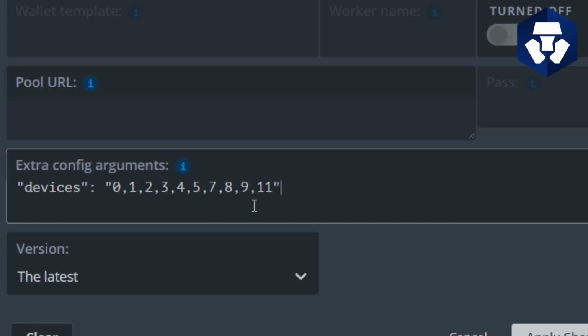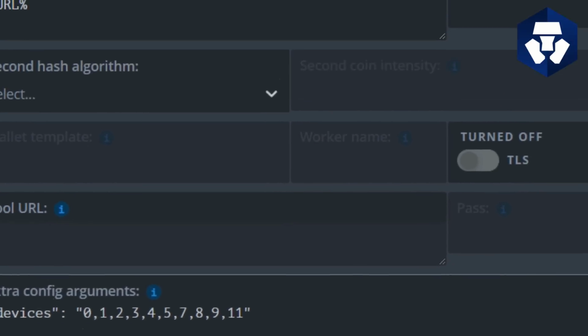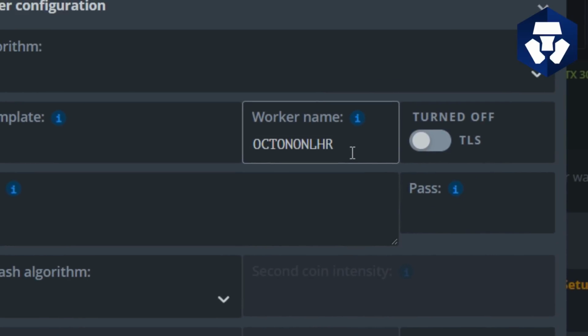We don't have 6 or 10 in here, so T-Rex miner will not utilize those GPUs. Another thing I want to point out: if you want your reported hash rate to be named at the pool, you are going to have to change your worker name because they're both coming out of the same worker. If you don't change this, you're going to see a mixture back and forth on your reported hash rate. This will break them up into each miner and display them at the pool individually and not as one miner bouncing back and forth between the two.